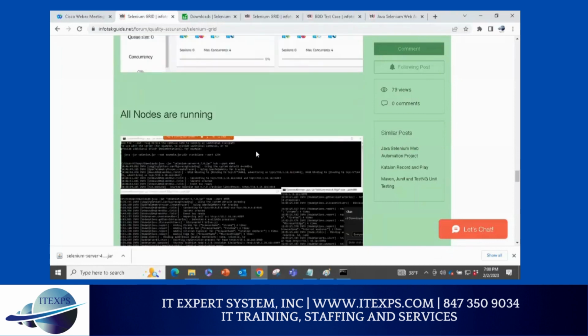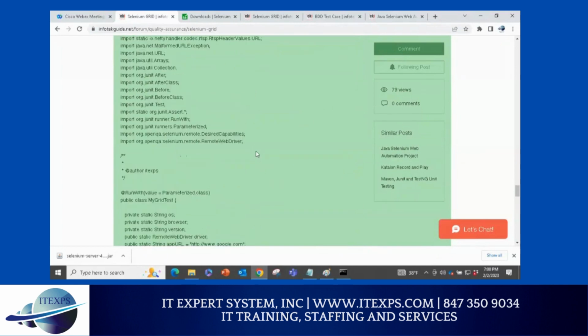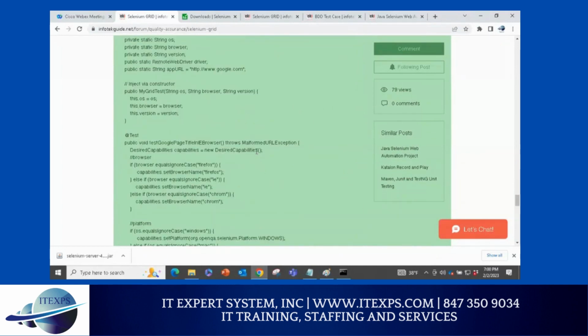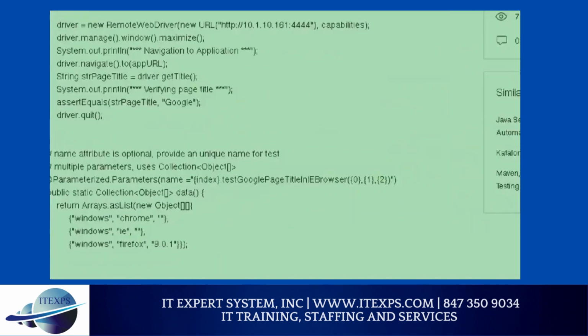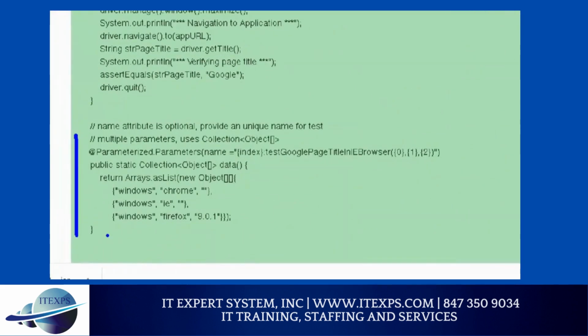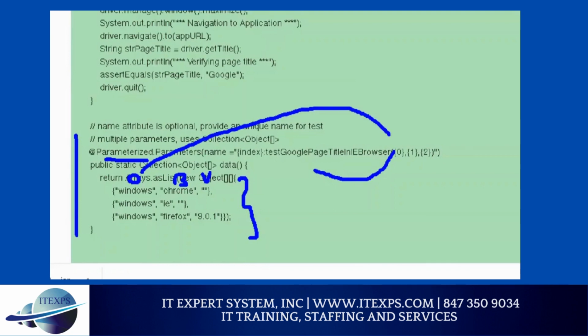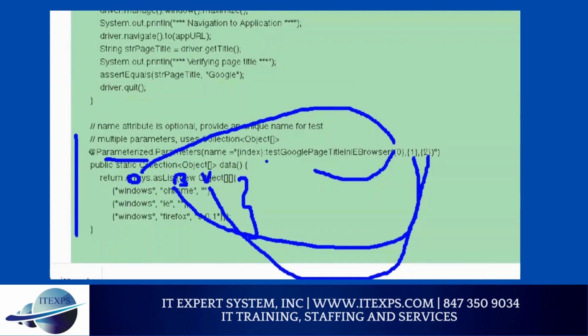Now you go down to your program, this is your Java, JUnit or test engine. There is no change at all. The only change you need to make is the last thing. See here, parameterized. Why are we parameterizing? Because we are using an array with 3 things: operating system, browser, and version. And these will automatically pass the parameters. So the first goes to the first, the second goes to the second, and the third goes to the third. And this is your method. This method helps you decide what permutations you want to test.